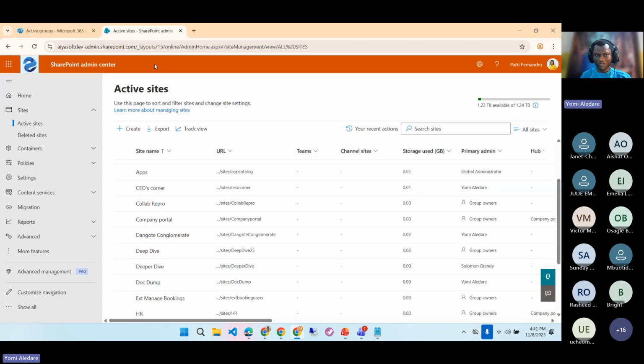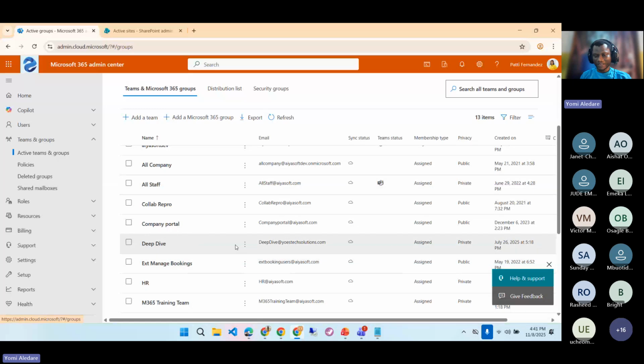Doc Dump is not here. Why? Because those sites were created without an M365 group. So that's what we're going to be doing. The site we're going to create is going to be without M365 group. The advantage it has is that it's not going to show here.